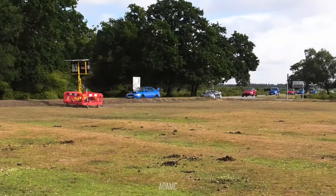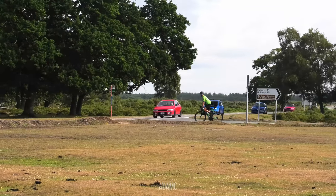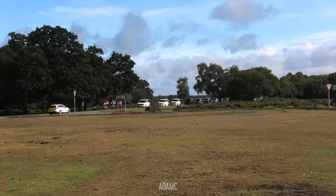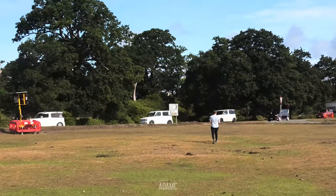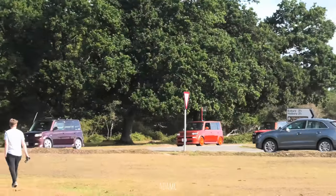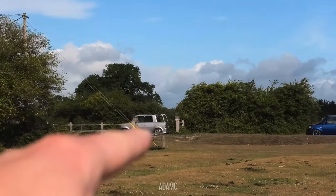Convoy, we have found another convoy. Check out the cubes, it's like someone spilt a box of Lego and it's all arriving now. 1 cube, 2 cube, 3 cube, 4 cube, 5 cube, 6 cube, 7 cube, 8 cube. Oh, that one's a pickup cube, it's not actually a cube anymore. Right, we're heading off again.